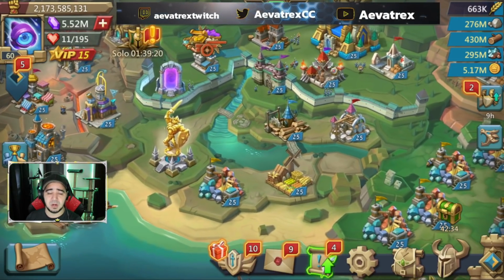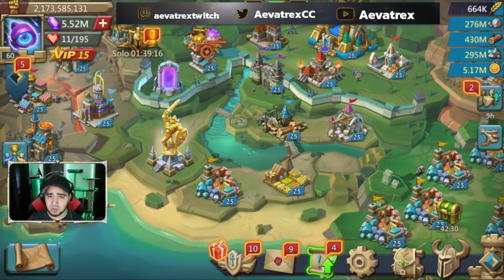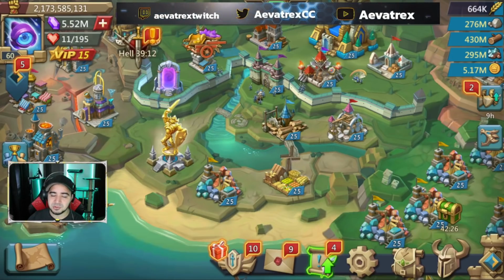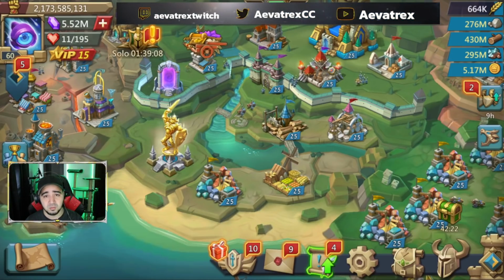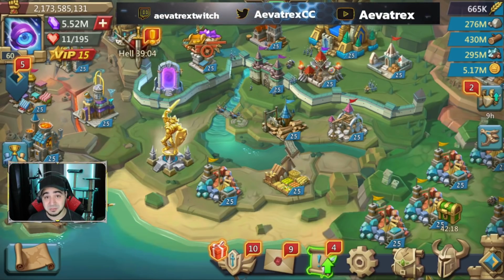Either way, let me know what way you're taking up your artifacts. Are you focusing mainly on your golds, your purples, or are you going for that first blessed artifact in order to work your way up? Either way, I guess there's really no wrong way to do it. It depends on where you're at with it and also your means.